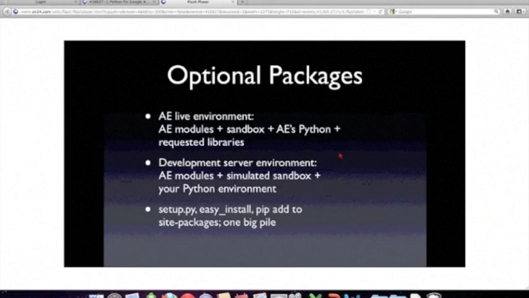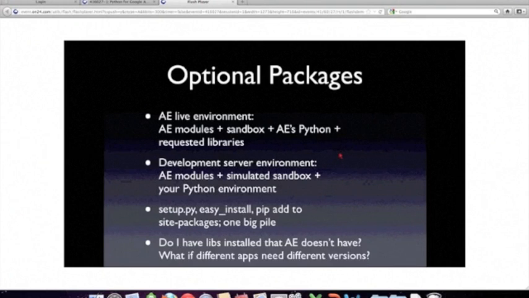You also have to worry about what if you've installed some libraries locally that App Engine doesn't have? You might be doing other kinds of Python development on your machine, or there are some other dependencies that other tools on your machine use that are not available to App Engine. If you accidentally create a dependency on one of these libraries and App Engine doesn't have it, then you've got an app that works locally but doesn't work once it gets to App Engine. Then you have the managing of different versions and things like that. So how are you going to manage all this?